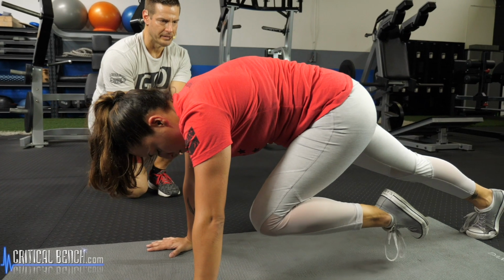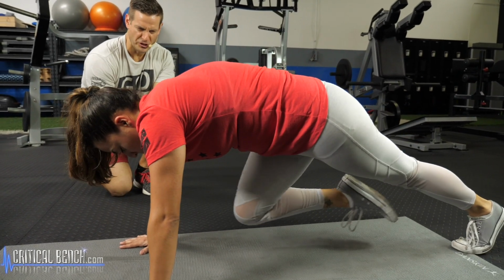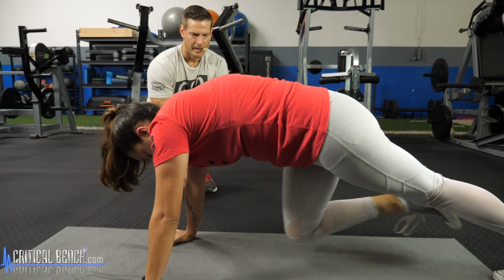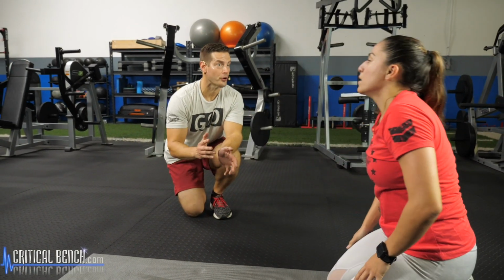That looks really good. And you feel that. You feel that nice like crunching while you're stabilizing. Good. And good, and rest for a second. Good. And there's other ways to do this.